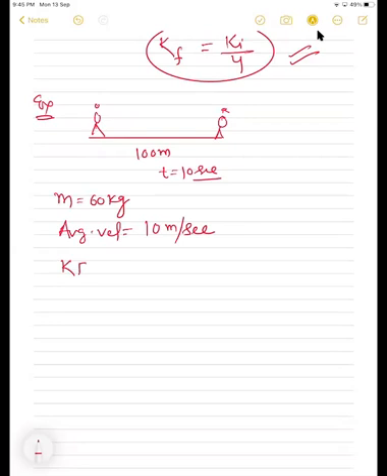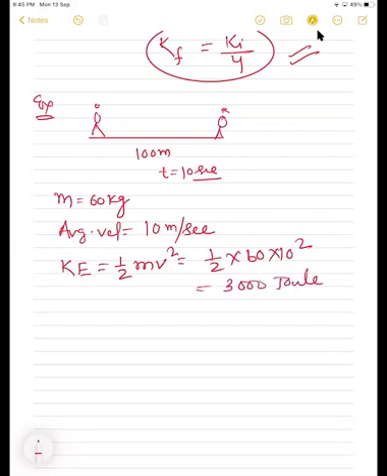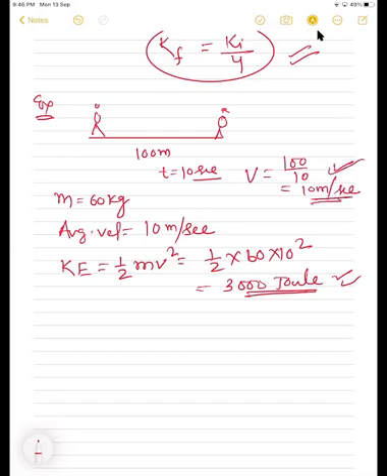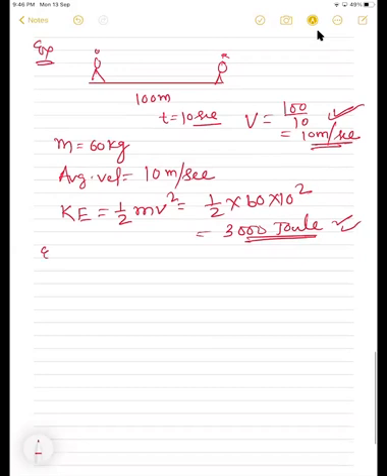Then approximate kinetic energy कितना ले सकते हैं हम? Half mv square. Yes or no? So half into m is 60, 10 का square. So that is 3000 joule. है कि नहीं? Students? Yes. क्योंकि अगर वो 10 मीटर पर सेकंड पे जाता है तो वेलोसिटी कितना हो जाएगा? वेलोसिटी इज इक्वल डिस्टेंस बाय टाइम ना. सो अप्रोक्सीमेटली 10 मीटर पर सेकंड, तो उसी रेंज पे हो सकता है उसका काइनेटिक एनर्जी. गॉट और नॉट? Yes. अच्छा, और एक एग्जांपल देखते हैं.